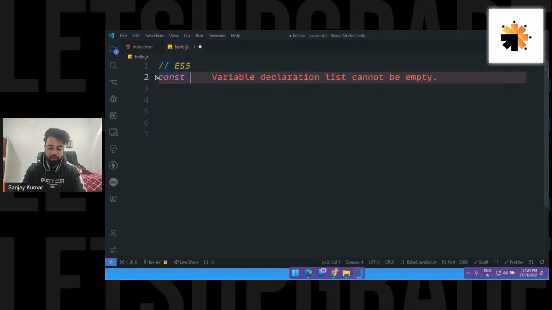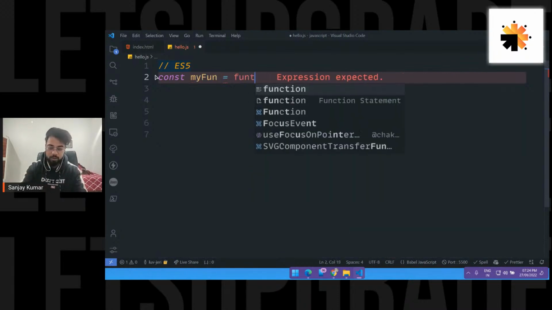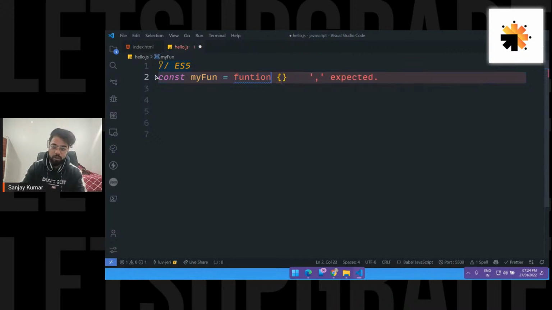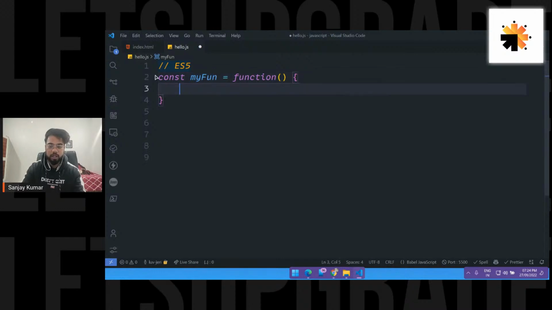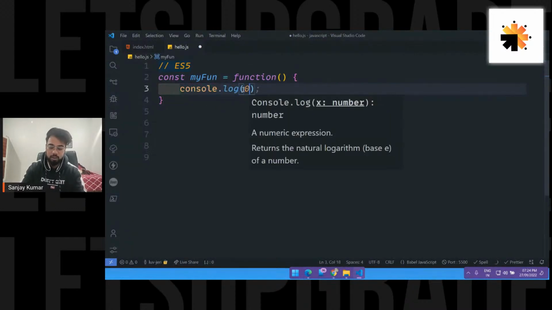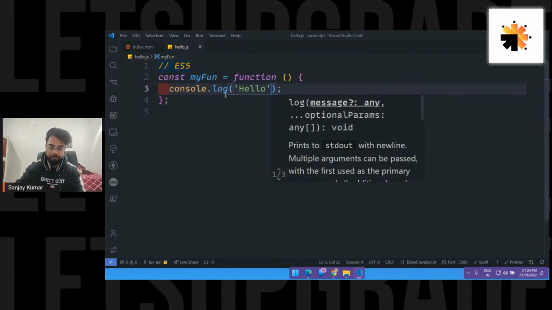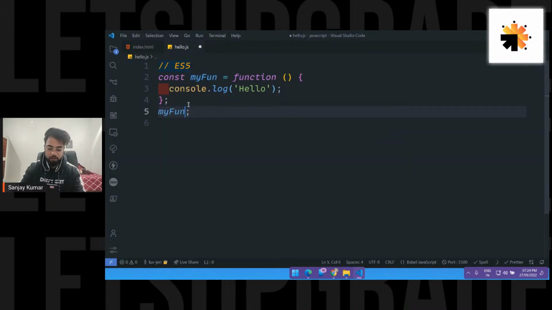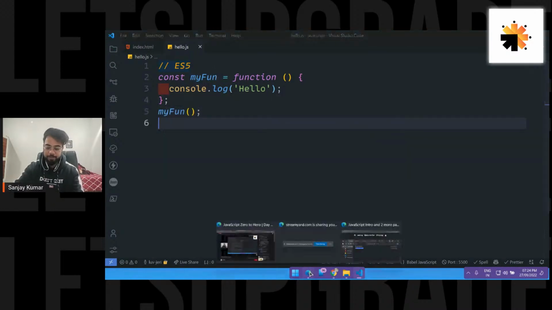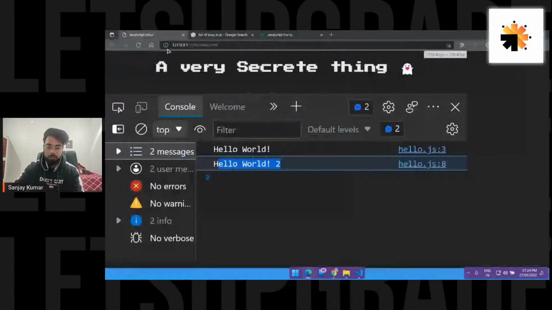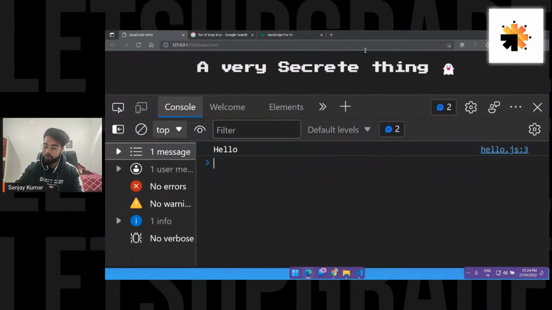So there is one more type of function, that's myFunction. You can just revisit this part, because here I'm just telling you about the different types of function and initialization. So it's also a function initialization. Let me run it, and it's also going to work as intended. Okay, let's see. So here we got hello.